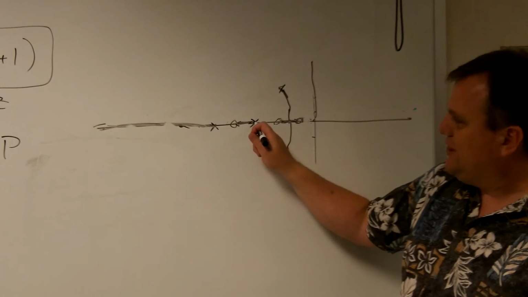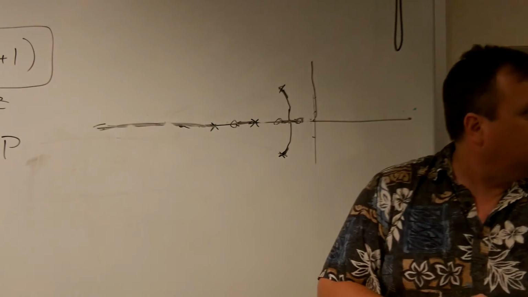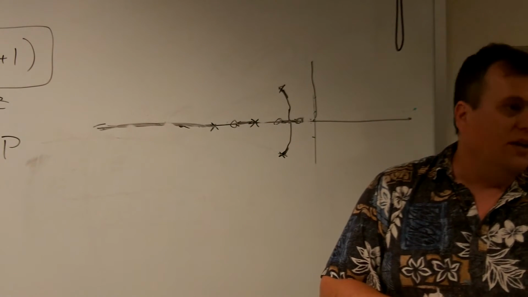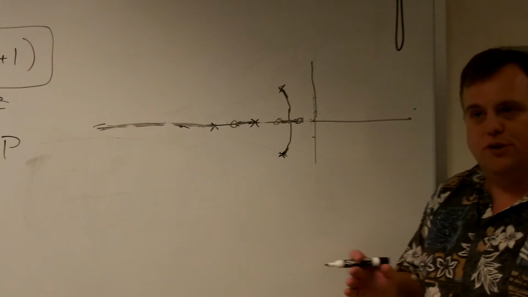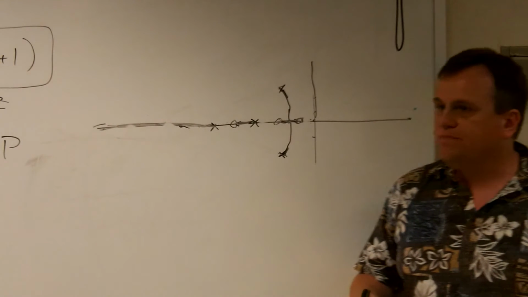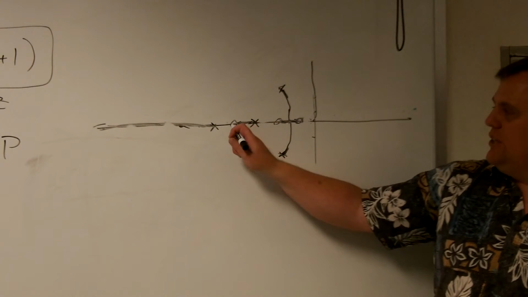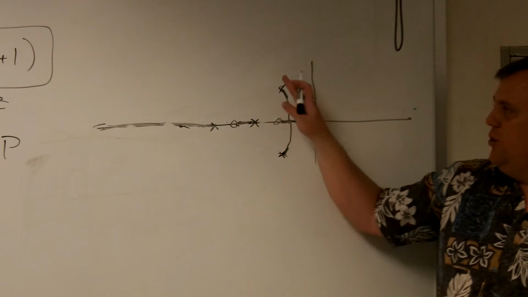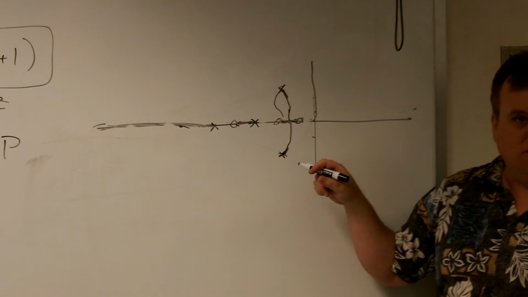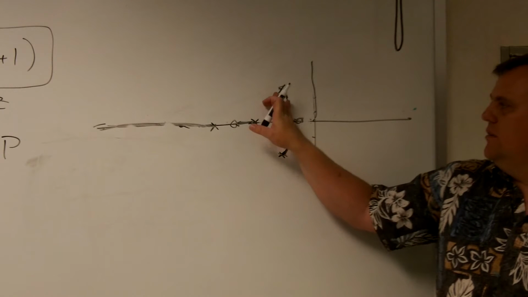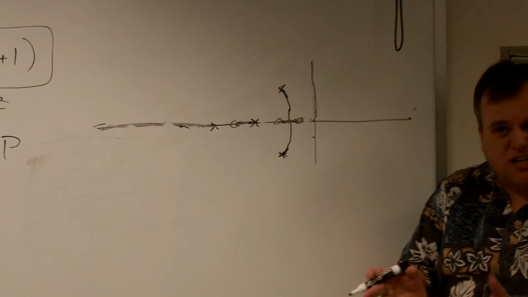It's got to, because this one's dominating the push of what's going on. There are exact rules to calculate this, but right now I just need you to get an intuitive feel so you can sketch it. So this one dominates. If that had been a 0, it would have actually pulled it and they would have come this way and then had to pull back in. Makes sense, kind of, behavior-wise?